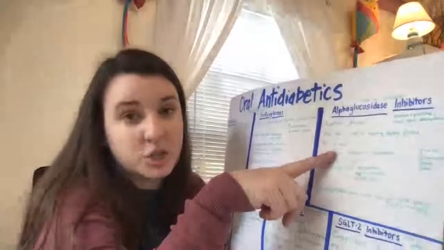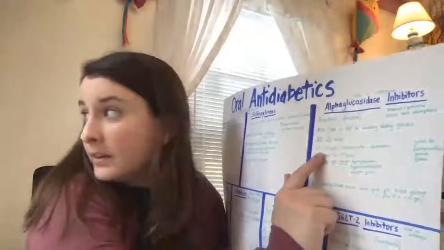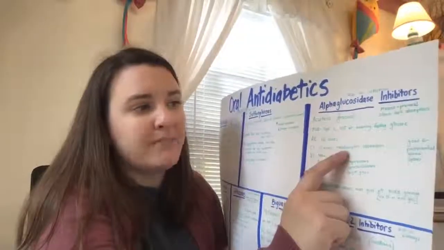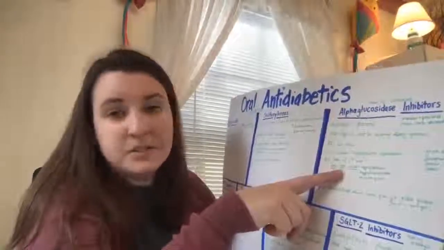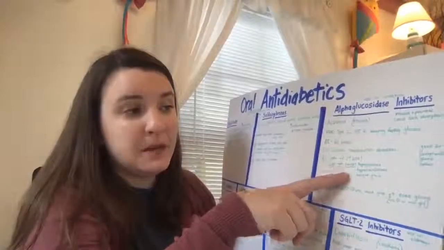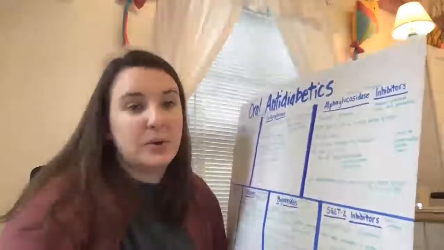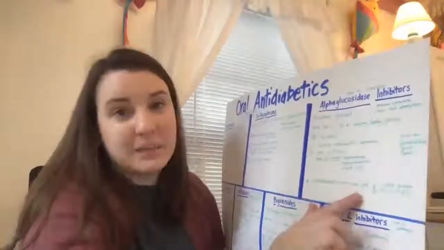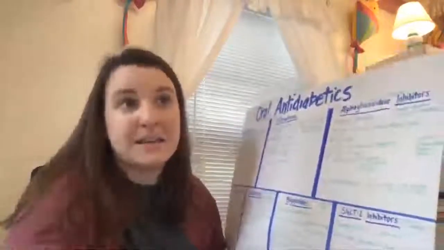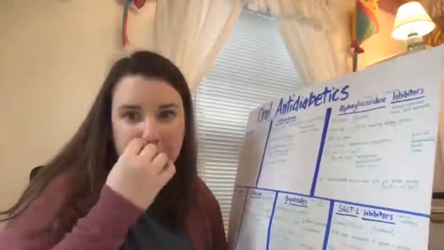The adverse effects are going to be GI issues. You're working in the gastrointestinal system, so you're probably going to have some gastrointestinal issues. It's contraindicated in patients who already have gastrointestinal issues, or if they have malabsorption or obstruction. Nursing implications, you want to take this with the first bite of food, but this drug does not cause hypoglycemia, hyperinsulinemia, or weight gain, and it is good for postprandial glucose spikes. The next thing to know about this is that if the patient becomes hypoglycemic, you must give the patient pure glucose, something that does not need to be digested in the body. So either pure glucose or the oral gel for this.